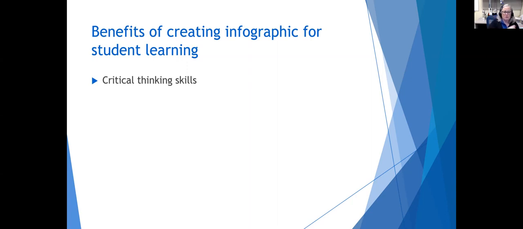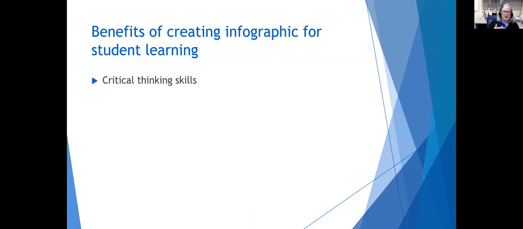And so students are getting here and they don't necessarily have a trained skill set yet on critical thinking and how to do some of those deeper level concepts. And so something like an infographic can be a way that you can really meet your students where they are in terms of that critical thinking, instead of going from I've written a paragraph in my previous learning experiences to here's your 10-page paper.